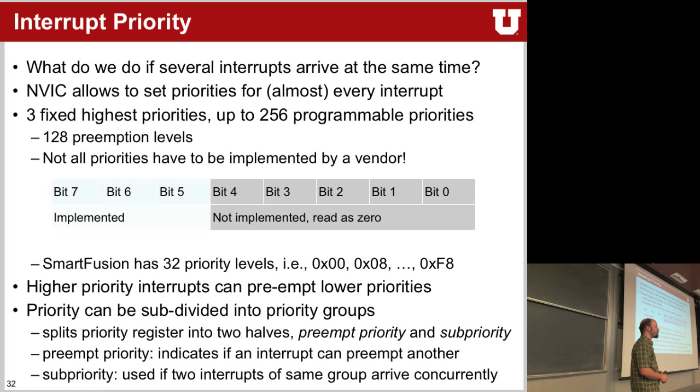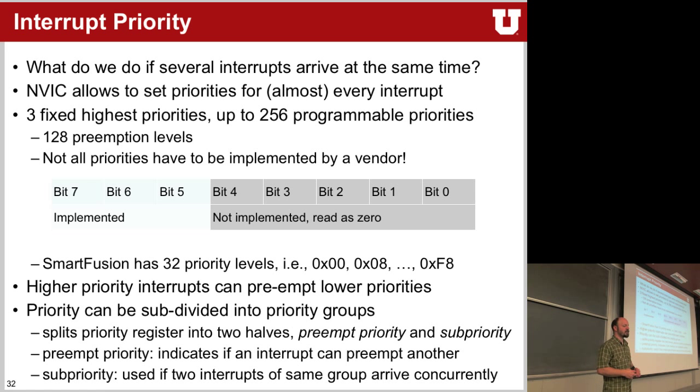Yes? So the three fixed highest priority handlers, what happens when you get three of those at the same time? Does it execute them? On the same priority? Yeah. They get executed after each other. So if you have an interrupt and then another interrupt comes with the same priority, it will just wait until the handler finishes, and then it goes and executes the next handler of the other interrupt of the same priority. But what order does it do it in, if they're all on the same priority and they all get there at the same time? Interrupt number. Okay, so lowest first, if I'm not mistaken. That will come in a second.